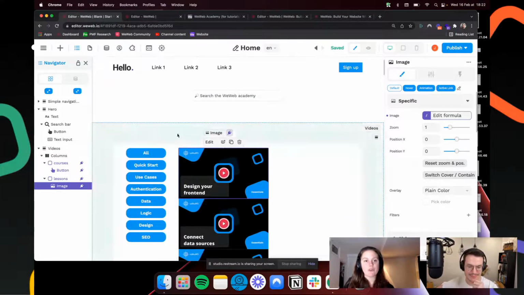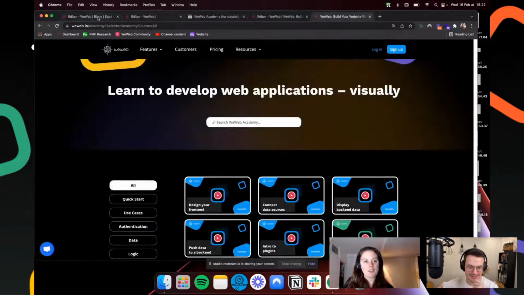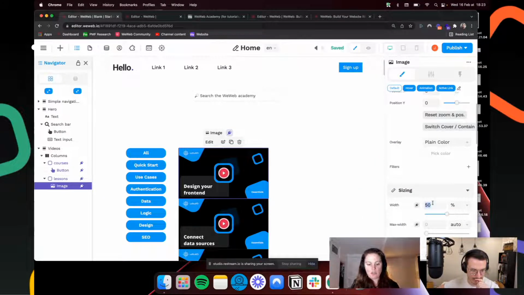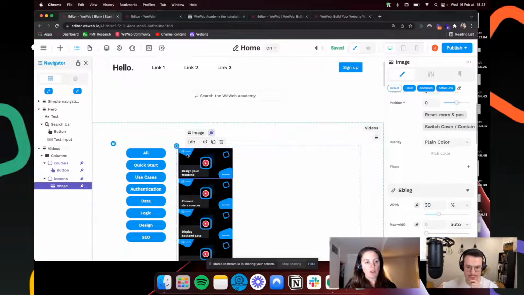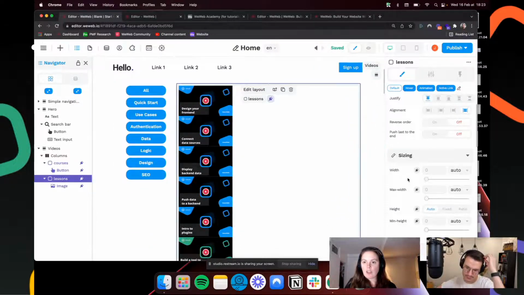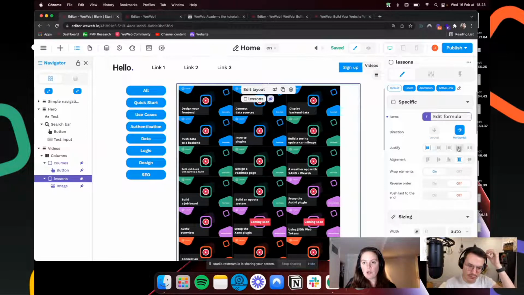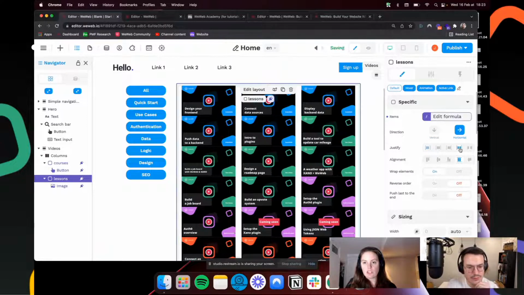It looks pretty different to what we have here, so let's change that a bit. First, at the image level, we're going to have them at 30% width. And here on the flexbox, we'll put it into horizontal, and we'll also change the justify setting so that it spreads out a bit.